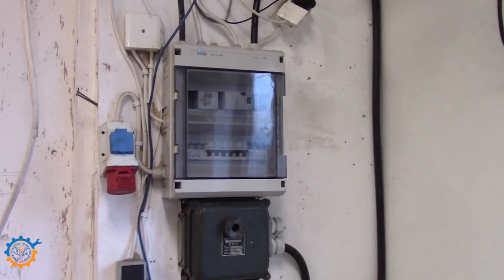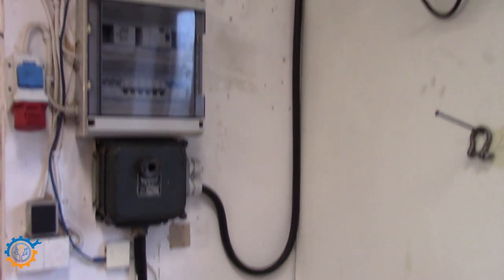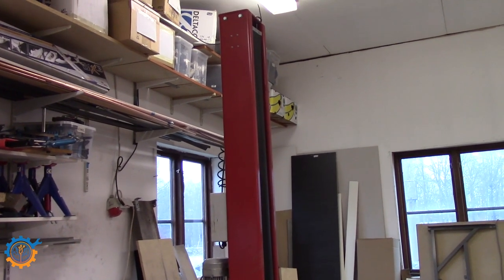This is my current incoming power box for my garage. As you can see, there is a wire on the right hand side that goes up. This wire goes all the way around and out in that corner. That corner is also where the incoming grid power is.